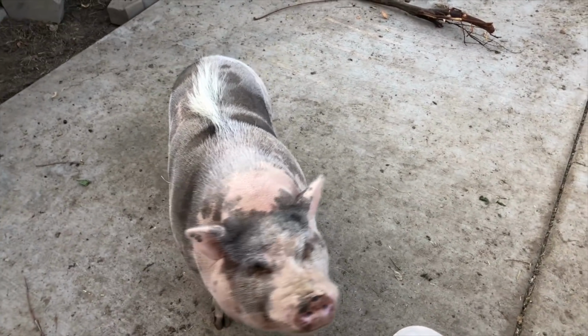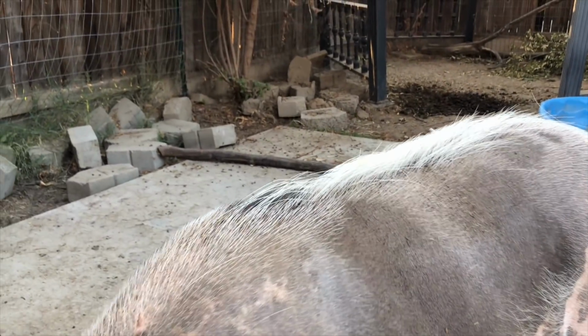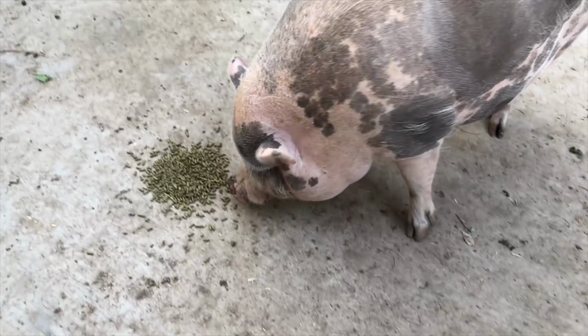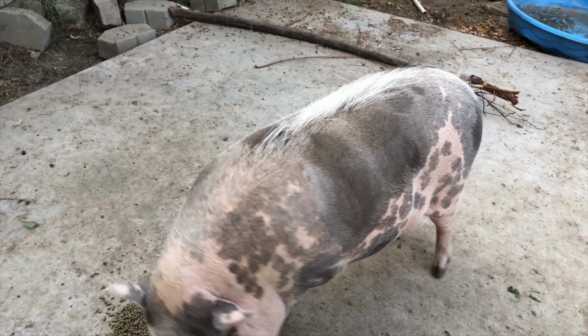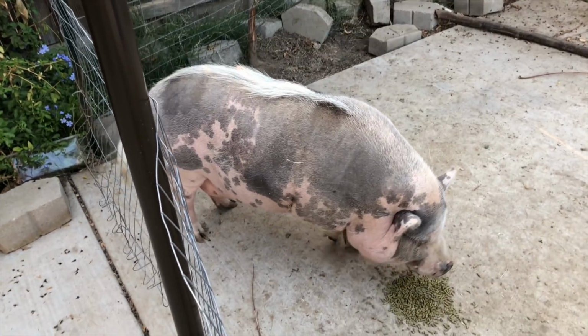What a good boy! Here, ready? There you go, bud. See, so there's that mohawk, guys, and you just can't rub that part of him. Oh, I'm sorry. Am I bugging you? It's so funny. You don't see him with all of his big spots when he has all of his hair grown in because his hair is so much whiter. But that's him. That's my pig.